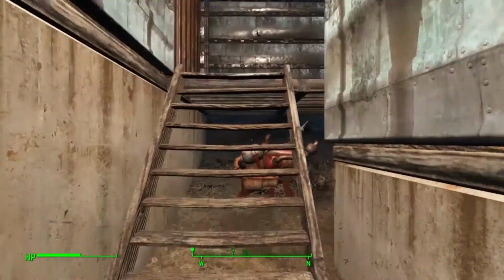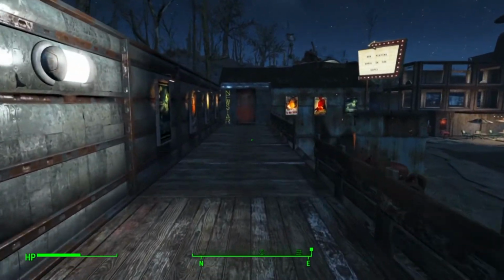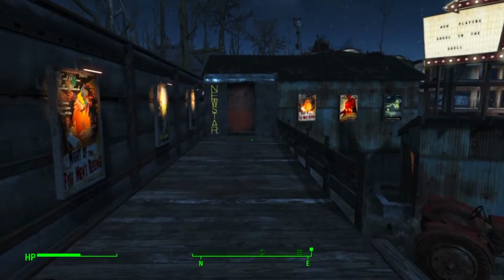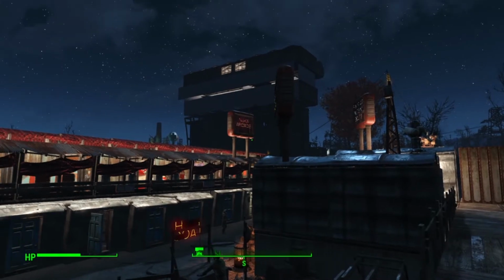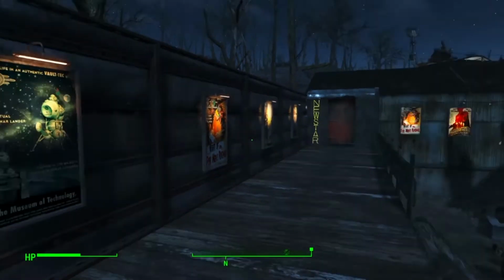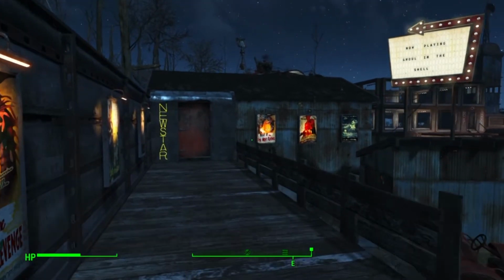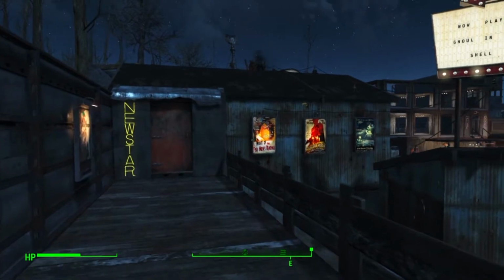We'll take this little side alleyway up. And this is the New Star Cinema. For those of you who are familiar with this settlement, this used to be a huge drive-in, and that big wall there was the screen. But I wanted to make a little small theater for the settlers. So we have all the posters for movies on the way in, because you know, how they always have that in the hallways in the movie theaters.